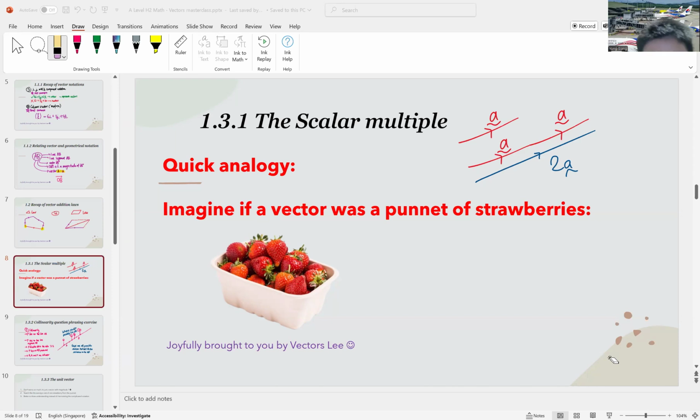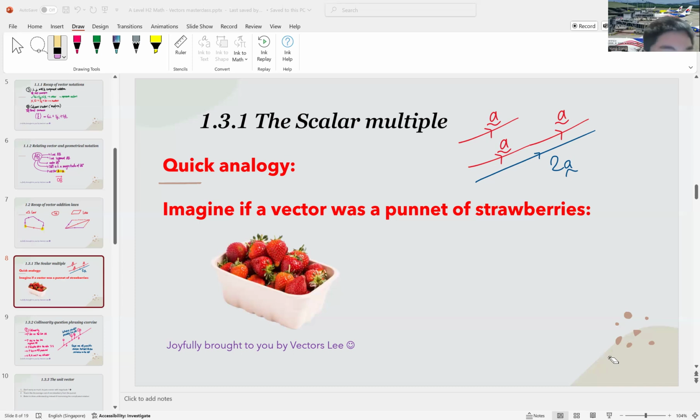Okay, so just now I was talking about the scalar multiple, and magnitude wise, the scalar multiple is only going to make adjustments to the magnitude, but in no way is it going to change direction, right? I want you to imagine magnitude like the number of strawberries inside the punnet. Later on, when you do unit vector, I will explain why. But for now, just remember it doesn't change direction. So whenever you do a scalar multiple of a vector, always remember that they must always be parallel. If vector A is a scalar multiple of vector B, the straightaway implication is that the 2 vectors are parallel to each other.